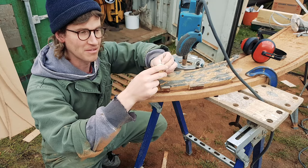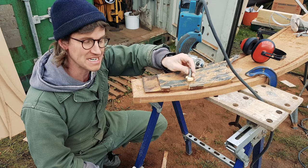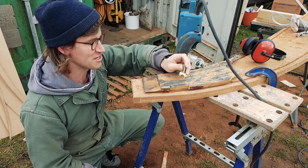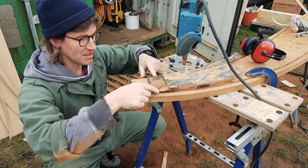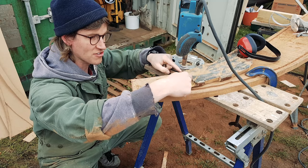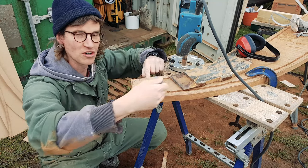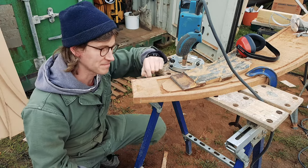Here I'm just sharpening up the wide router bit for taking out the meat in the middle of this new bit. But I've just got the old bit up because while I've still got the small bit, I can take out the extra, I can take out this edge here. So I should do that now while I've still got lots of wood to support the router.